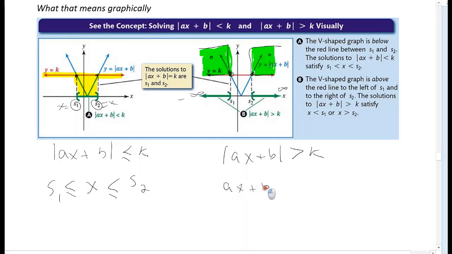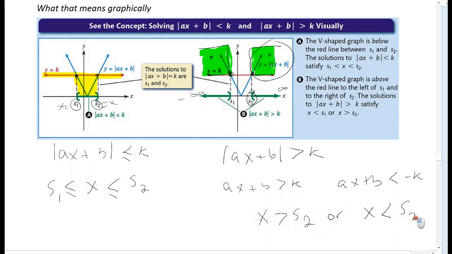And so there are two parts to it. There's when ax plus b is greater than k, which would be this tail end over here. And then there's when ax plus b is less than the negative, going to negative infinity, less than the negative version. And so there are two answers. x is going to be greater than whatever this s value is, or x is less than whatever that s1, the negative value, is. This would be the x is less than s1 side. This would be the x is greater than s1 side.